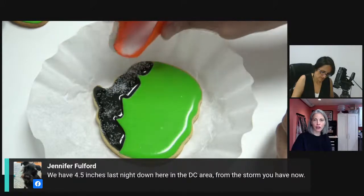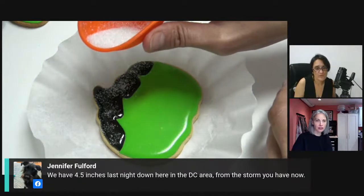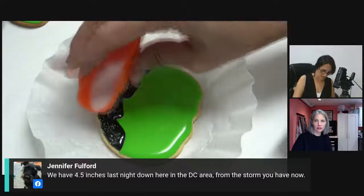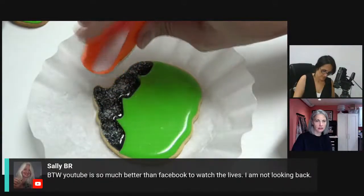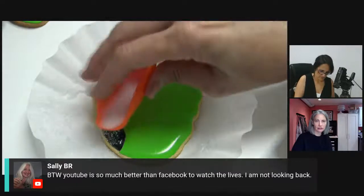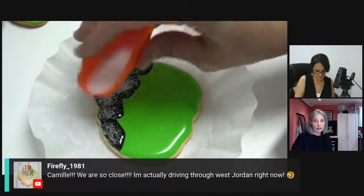Jennifer already got snow. Who? Jennifer got snow? 4.5 inches last night. Really? Okay, we're getting rain here, but no snow. That's early, no? It's only end of October. Is that an indicator that it's going to be a strong winter? I don't know.